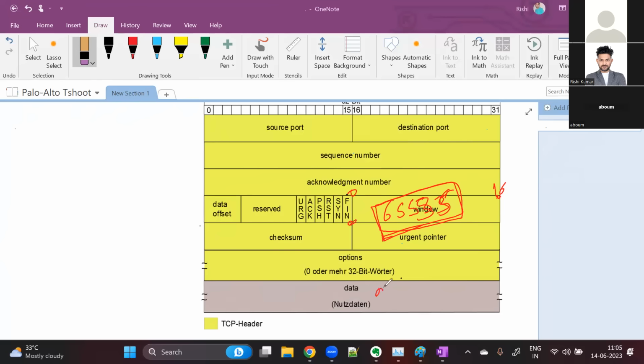So they have a TCP option, which is the scaling factor. Because they cannot modify anything in the header, they added the scaling factor in the optional field. Suppose you add a scaling factor of 2, it means 2 to the power 2 equals 4. So if this value is 4, I have a window size of this multiplied by 4. And if the scaling factor is 3, that means 2 to the power 3 equals 8, so whatever size is in this field, just multiply it by 8.